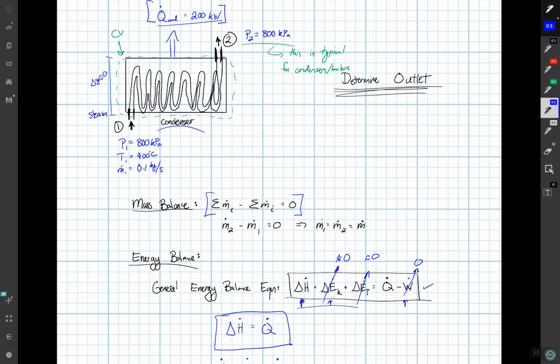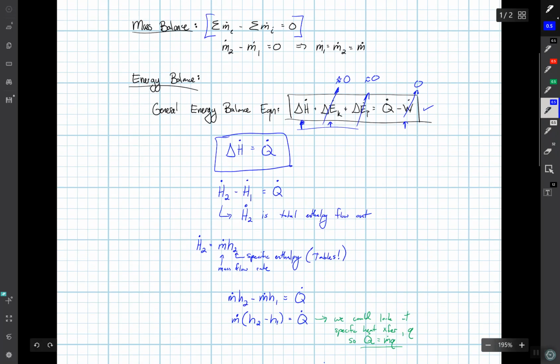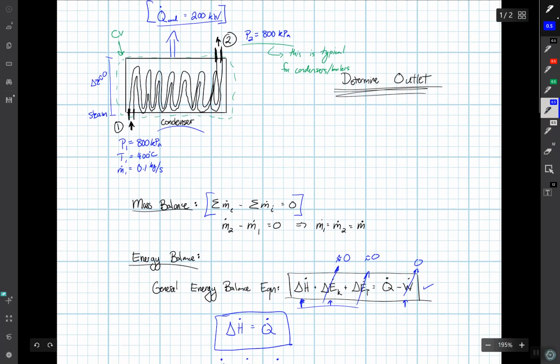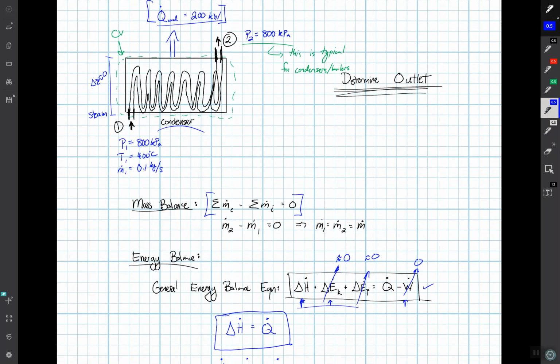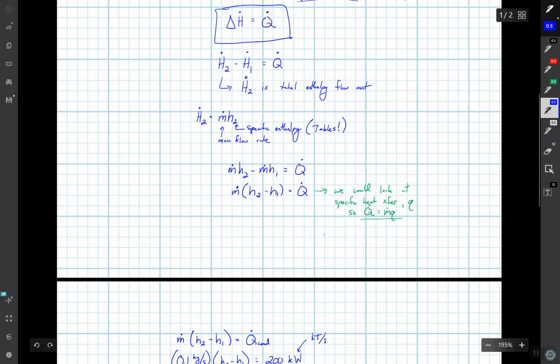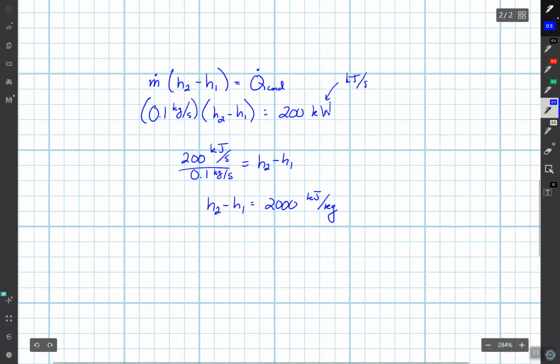The sign convention that we have is from a steam engine. In a steam engine, you put heat in and you get work out, so we consider both of those positive. Putting heat in is positive, getting work out is positive. In the condenser, we're actually taking heat out, so that would be a negative value. I didn't put that in, so this should be a negative. Then this would be a negative here, and this is a negative there.